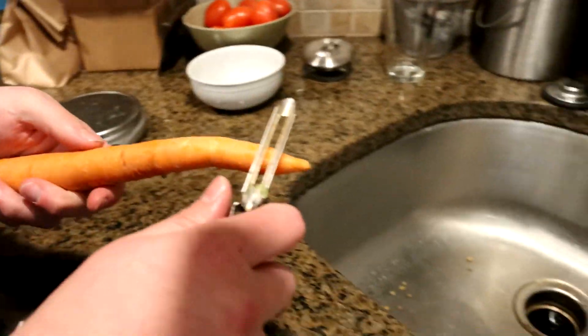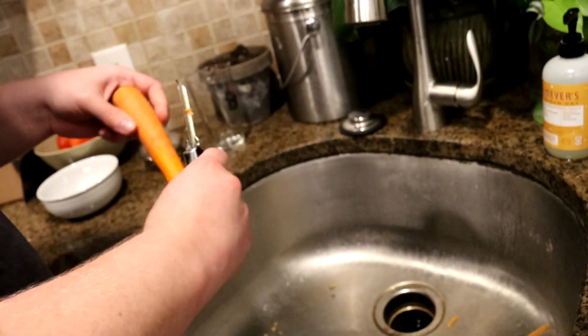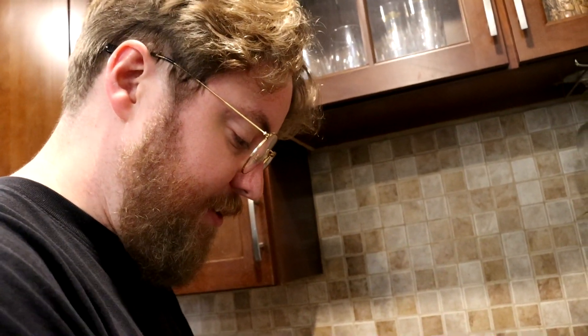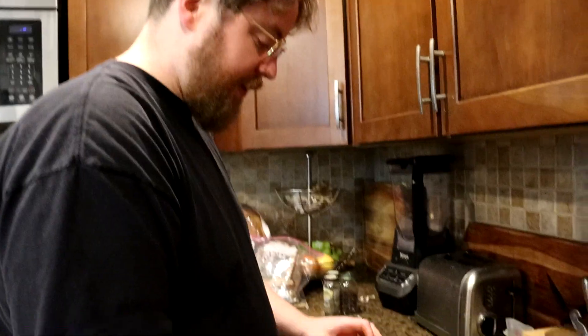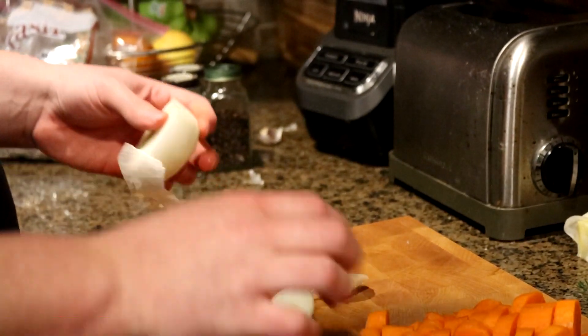Here I have some carrots. Carrots for this dish will provide the sense that you are eating vegetables and also a textural piece of diversity. Oftentimes in this type of stewed dish, you'll have a variety of vegetables that will break up the texture. But my impression is that this is pretty minimalist, so it's just carrots tonight. And that's fine — we will flavor it with other aromatics, we just won't leave them in. Chop the carrots into medallions.